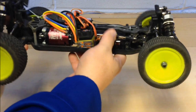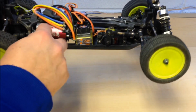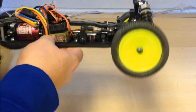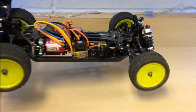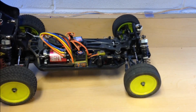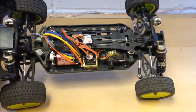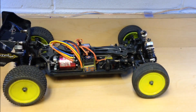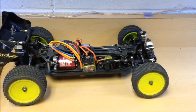I have an X-Car ESC in mine with an 8.5 turn Turnigy Trackstar brushless motor installed, and I got a Bluebird servo from Hobby King as well. All fairly budget-like prices. Also have this bound to my FlySky GT3B radio. So that's the extent of all I've done to this car. Obviously I bought this as the roller and added in all those parts. I'm very pleased with it.